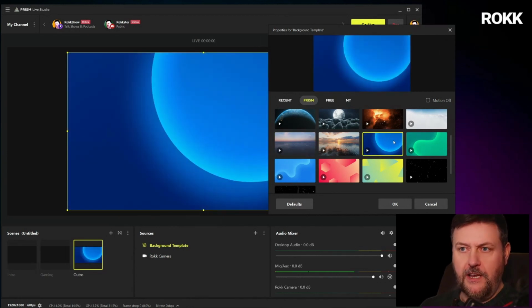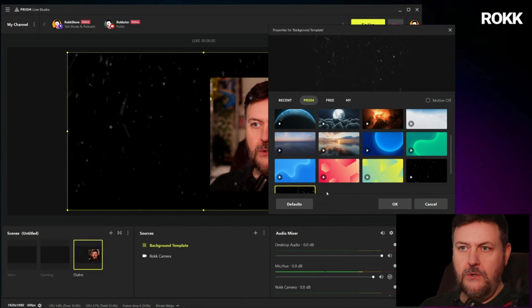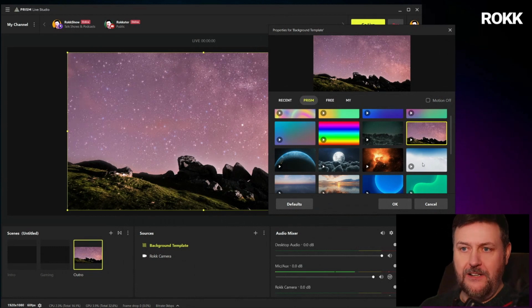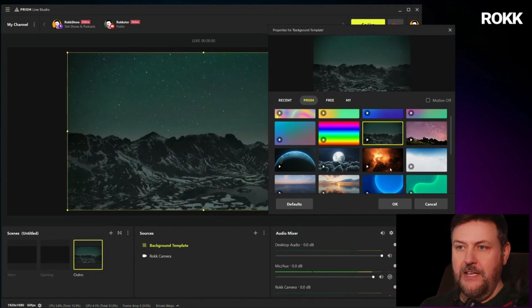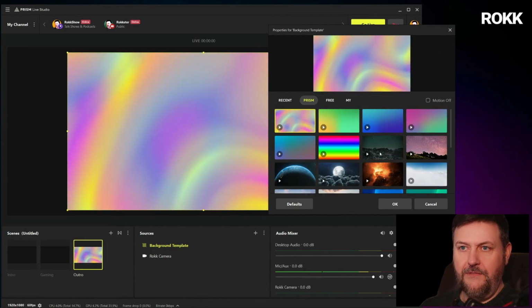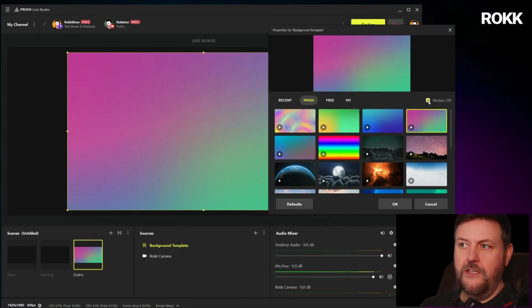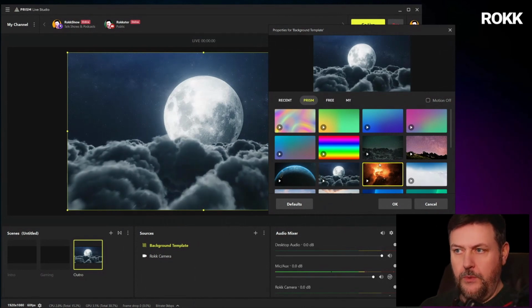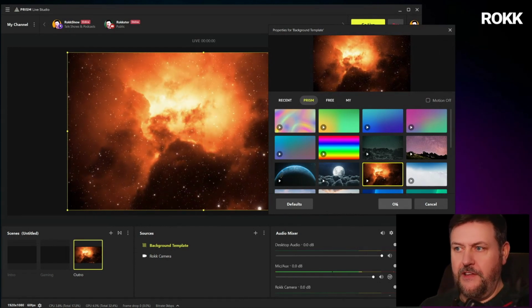It's absolutely stunning. And there's snow, two lots of snow, twinkly stars. It doesn't look like a lot's going on, but I think they twinkle, and there's a little shooting star from time to time. This is the nighttime version. That's the dusk version, and there we go with our shooting stars. So different colors. You can have all sorts going on here, or you can tick the motion off button and completely have these as statics, like so, which is great. But we'll go with an animation. How about this lovely star field?